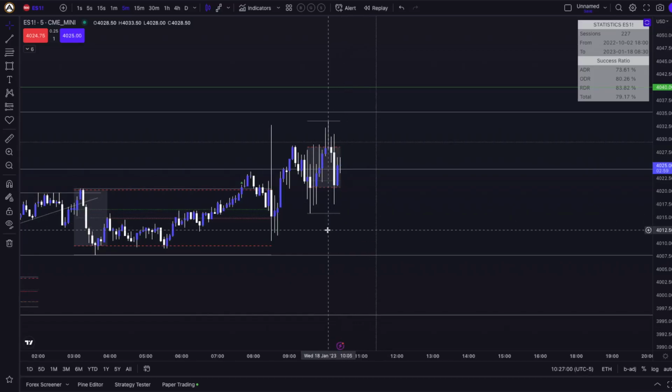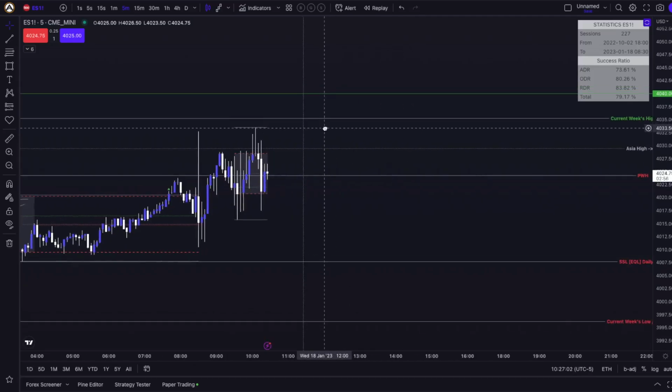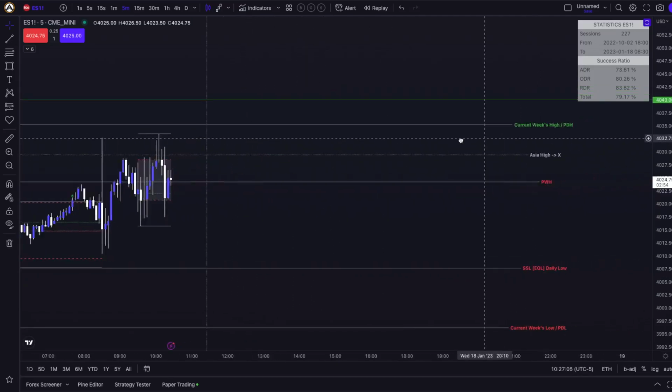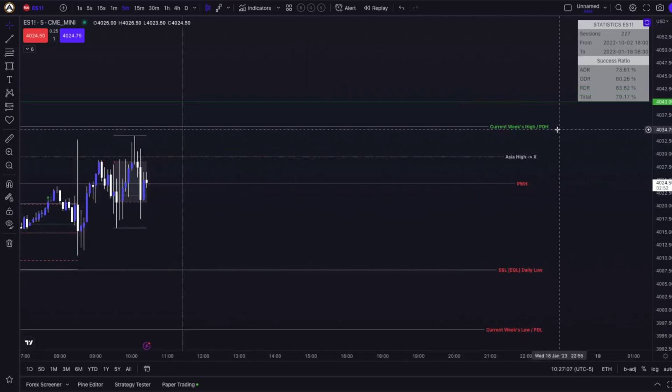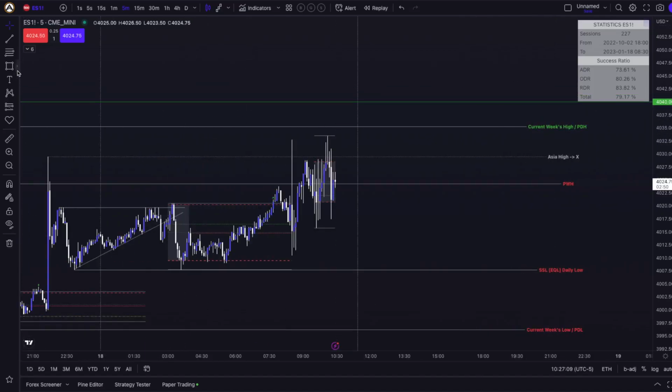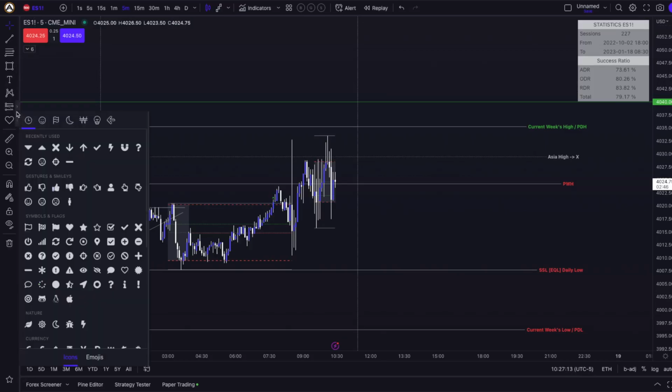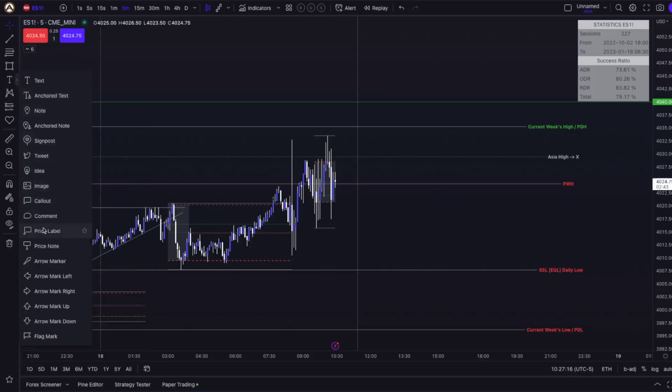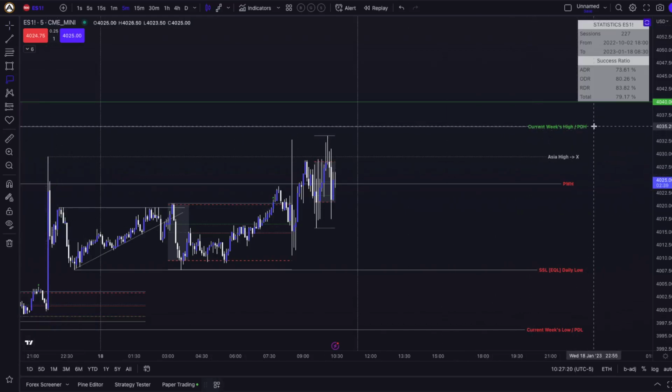So for the upside expansion targets, we could be looking at definitely our current week's high, the previous day high. Let me draw up a little price note. That's nice that we actually saw this. So let's go over to text, price label, our previous week's high right here. Our Asia highs, we already took those ones out. 40-40 is pretty obvious. That's already on the chart.